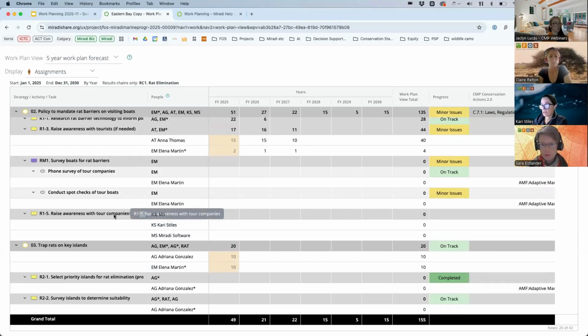So you can see I just added assignments here, Carrie Styles and Miradi software, so they now show up in these rows. And you may have also noticed when I was clicking that you can remove assignments. So here using the three dot menu, you can both edit the action information as well as add and remove assignments and add tasks if you need to. You can also delete activities. So you can do a lot of your work planning work right here in this table.